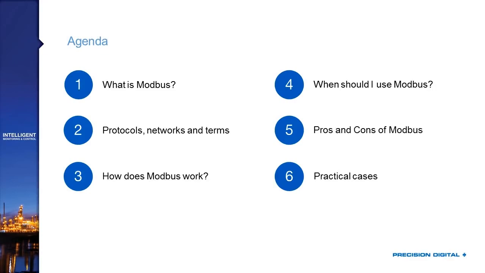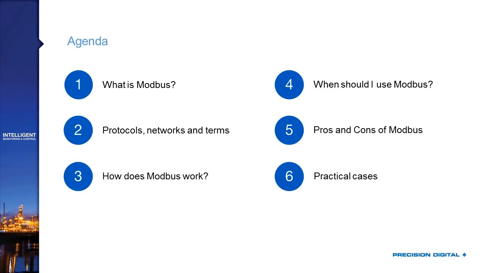It's no problem. Okay. So, first, why don't we take a look at what today's agenda is going to be. This is an introduction to Modbus communications. So the first thing we're going to look to do is really answer the question, what is Modbus? You often hear it referred to as a digital communication protocol or something similar to that. And we'll take a quick look at what that really means. Then we're going to talk about the various protocols, networks, and terminology that get thrown around when Modbus is being discussed. So you'll be a little bit more familiar with what all those terms are that are going to come up when you're addressing a Modbus application.